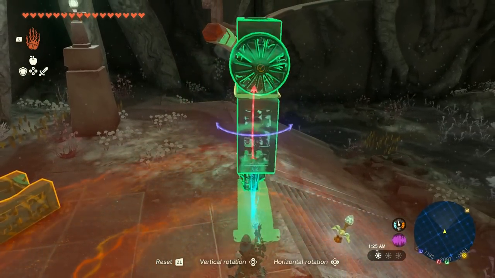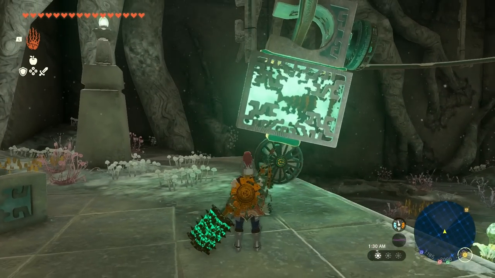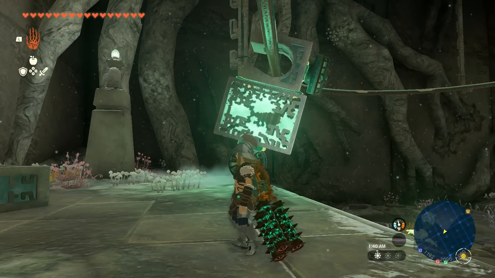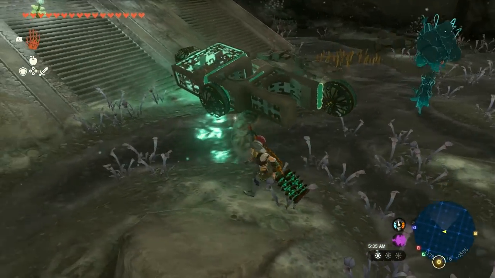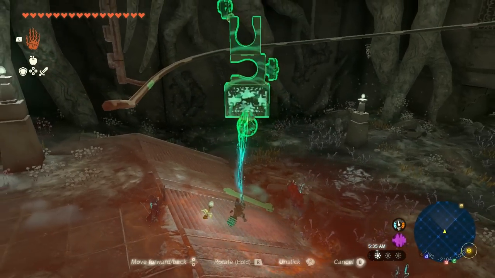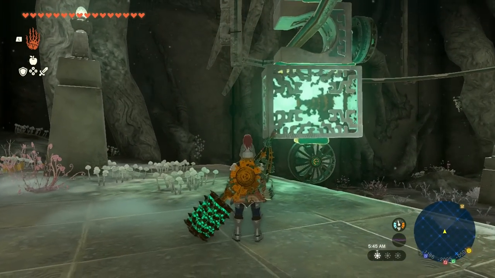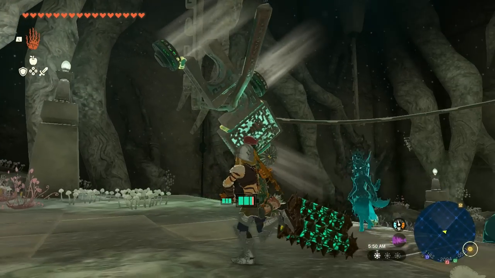I think it's just gonna be about getting the right balance. Like, that's almost there, honestly. Like, if I could put a little bit more balance on the top. Perfect. It's all about getting it to balance. This is definitely how they intended the puzzle to be solved. It has to be. There it goes. Oh, no, no, no.